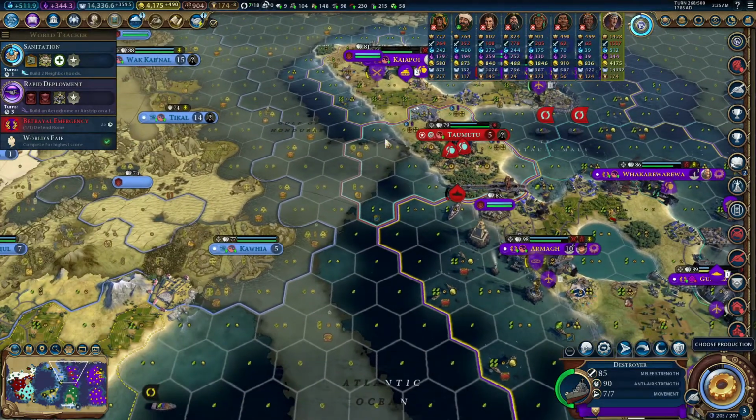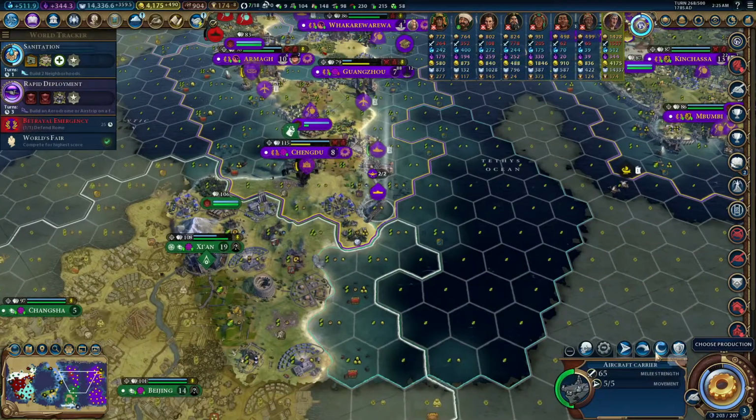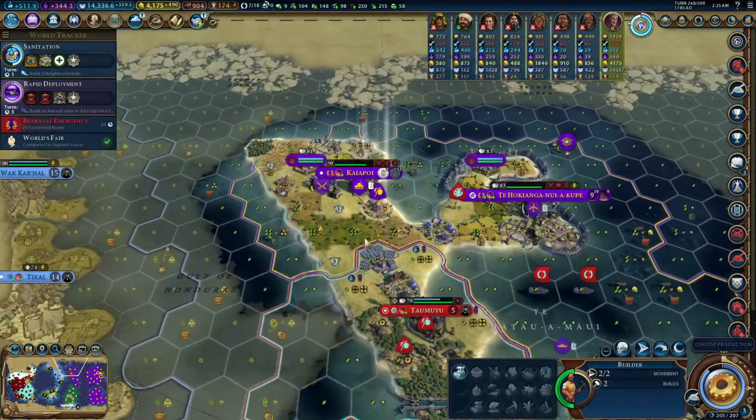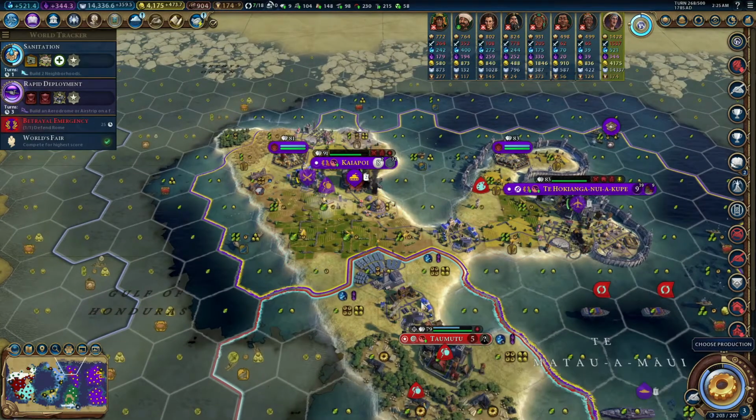Kind of need to move you around up here. After we get up there, then we have an army on that side. We can start taking cities. Things become super easy.